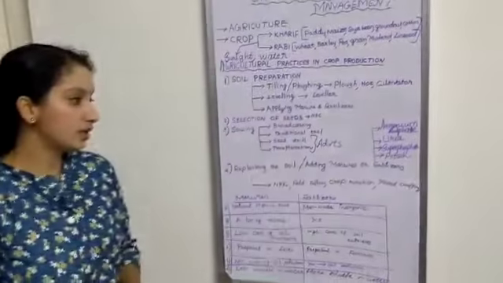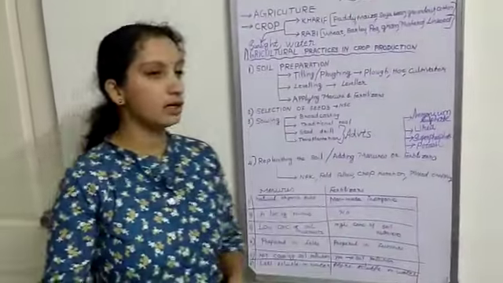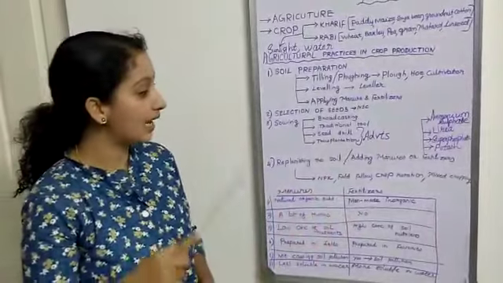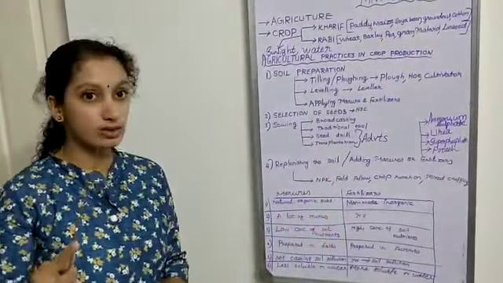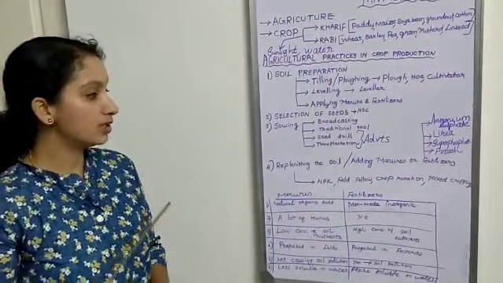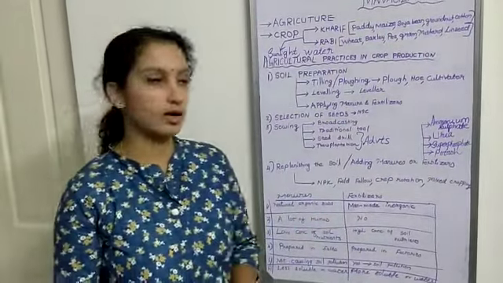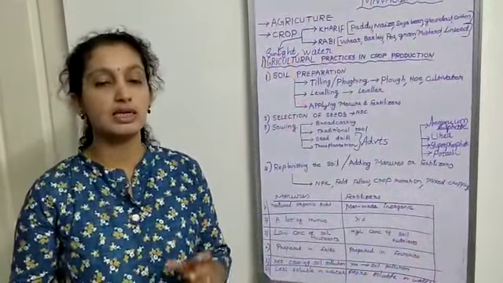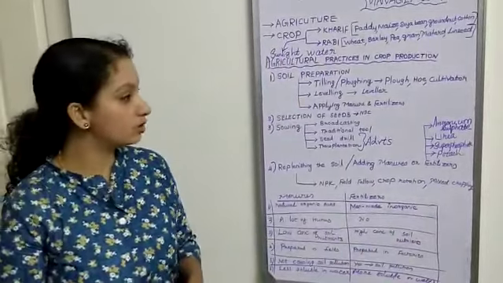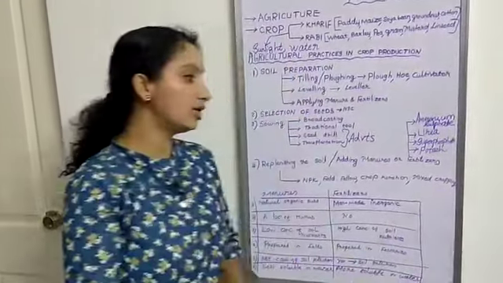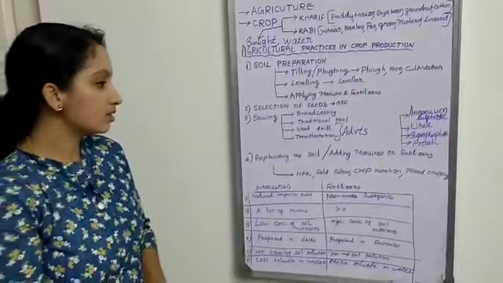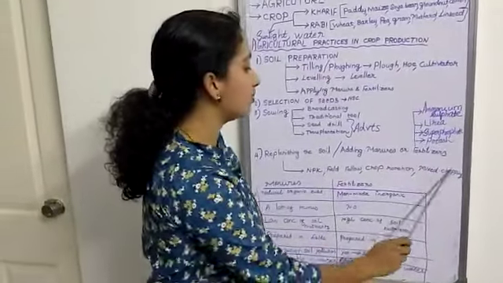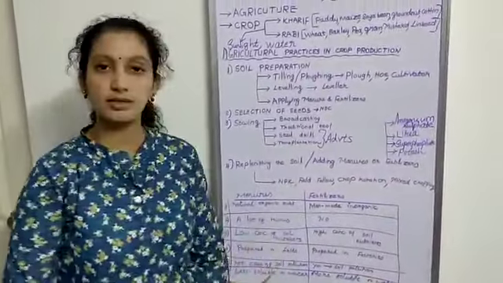What is crop rotation? We grow one type of crop in a particular season, then next time choose another type that doesn't need the nutrients missing from that soil. Mixed cropping: at the same time, we grow two different kinds of crops requiring two different types of nutrients. These are the methods we follow for replenishing the soil.